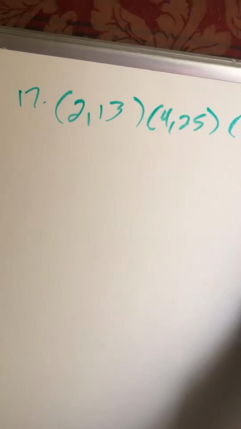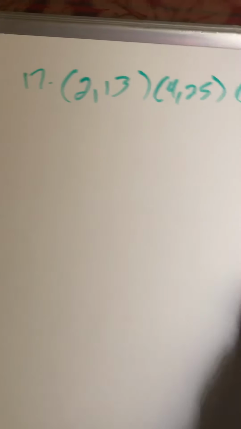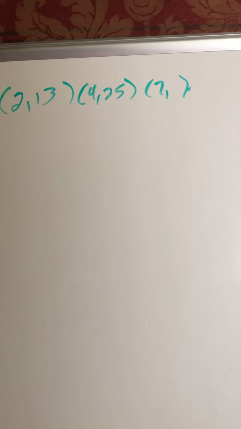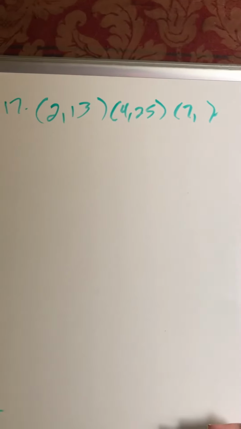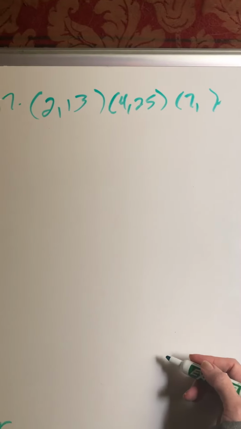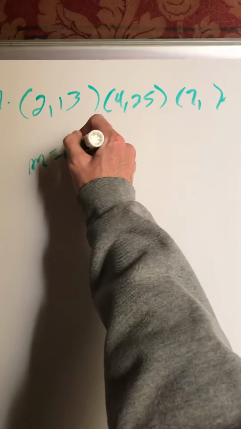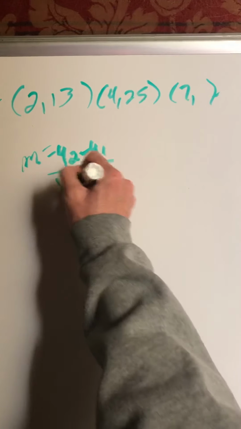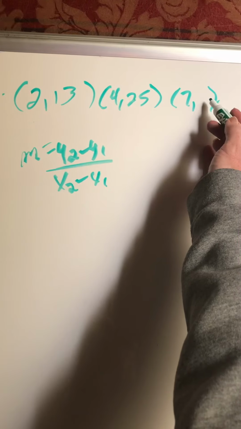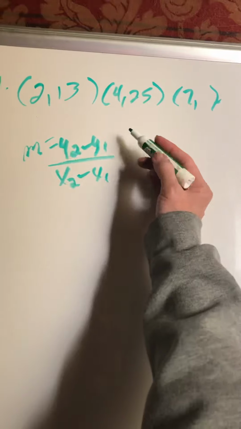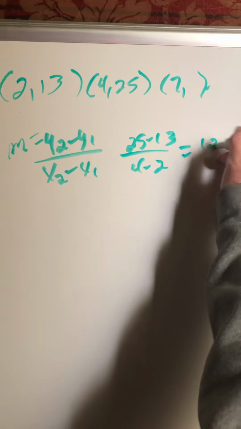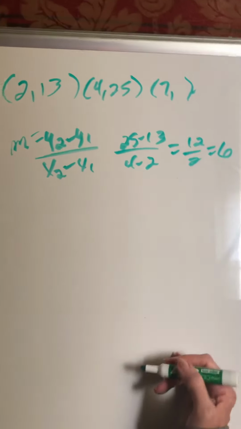Well, to be able to do that, we've got to write the equation of the line. Something we've done before, not new. It's from lesson 52. So you could go back to lesson 52 and look at it. Go back and look at your notes for lesson 52. Okay, so the first thing we have to do is find the slope, which is y2 minus y1 over x2 minus x1. So I'm going to pick these two because this one doesn't have a y yet. We've got to find that after we find the equation of the line. So 25 minus 13 over 4 minus 2, that's 12 over 2, which is 6.